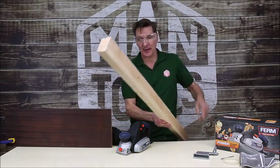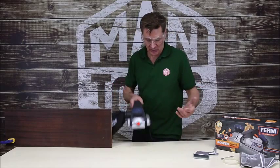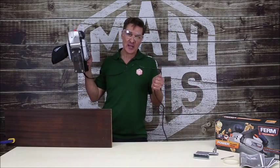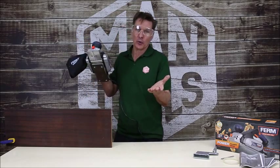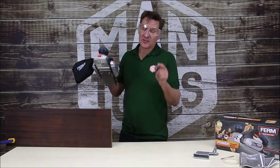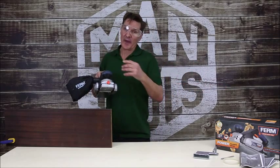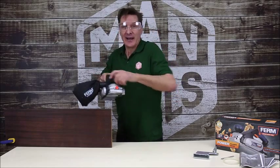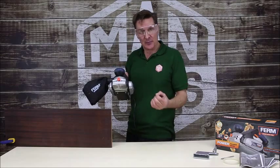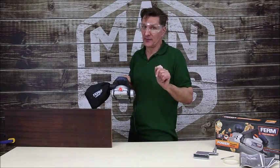Now it gets a little bit better because I'm just showing you different ideas. An electric plane has many features. This has a 3-meter cable. You think, well, so what? Well, what's the length of a door? So in other words, you can go from one end of a door to the other without worrying about that cable, and without having to step over it and then drag it around a bit. That's the beauty. We're trying to think of everything. That 3-meter cable is going to make your life so much easier.